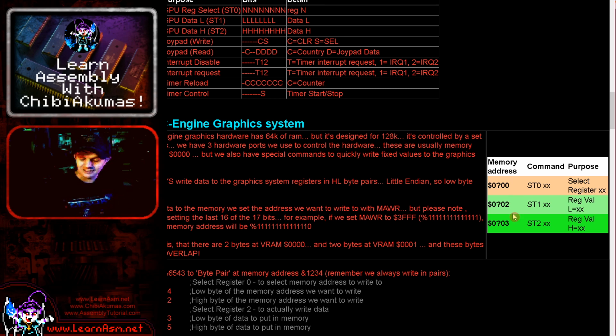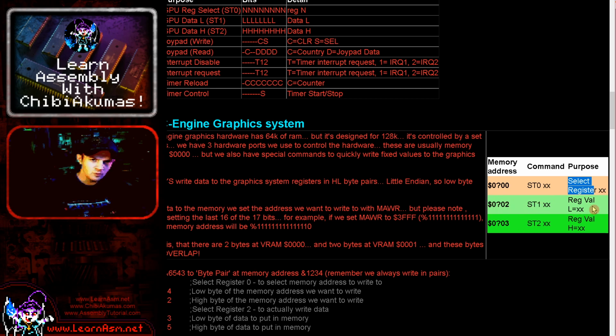The zero page actually isn't at 0 on the 6280 for some reason, but as I say, we will be using 0100, 0102 and 0103 as the hardware register ports. These are the same as ST0, ST1 and ST2, but ST0, ST1 and ST2 can only work with a fixed value, whereas with these memory addresses we can write the values from registers and things like that. Now the first one, ST0 or 0100, will select a register.